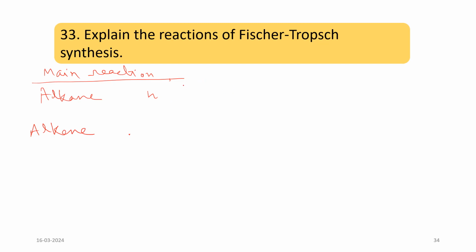So here nCO reacts with 2n plus 1 moles of H2 and produces alkanes, that is CnH2n+2 and nH2O. n is the stoichiometric number, the stoichiometric ratio here. Okay, that means n actually defines how much carbon is present. Depending on that, the other portions will be filled. Okay, if n is 2 here, C2H6 will be formed.